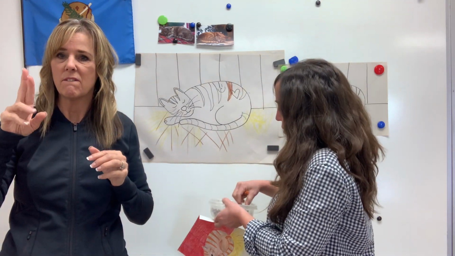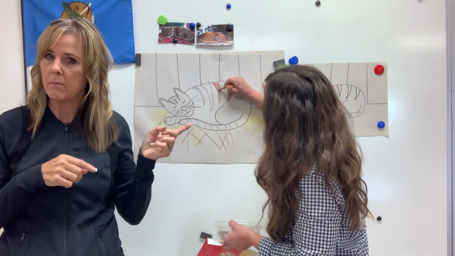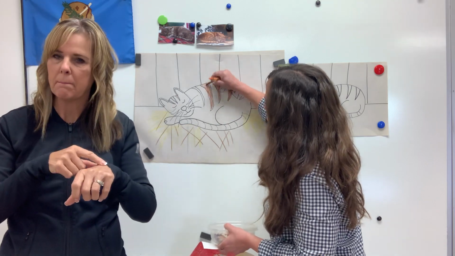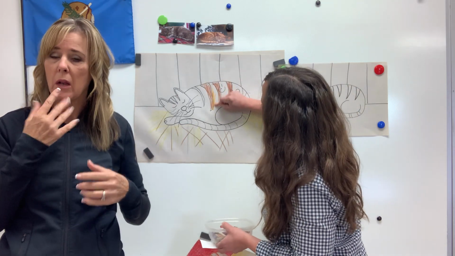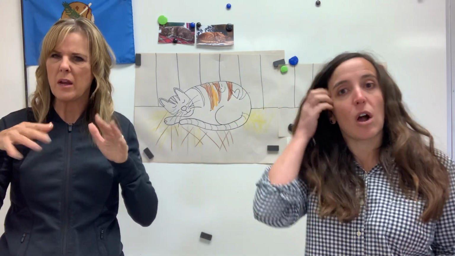So if I want brown stripes, I'm going to take my time. You guys will do much better coloring than Miss Adams. I'm scribble scrabbling right now. But I want you to take your time, do the stripes a color, then do the fur around the stripes a different color. That way it really stands out and we can see your awesome work.